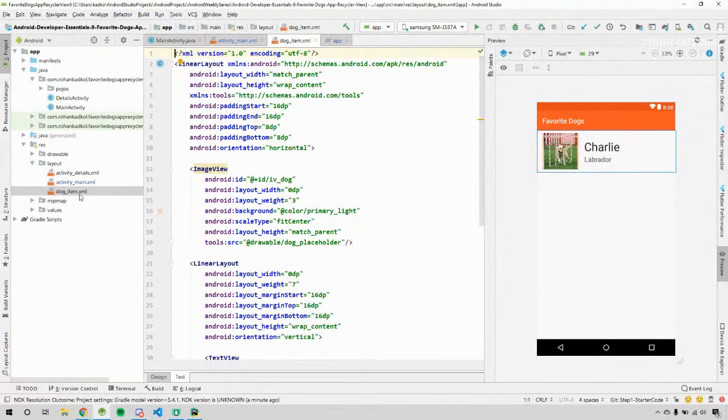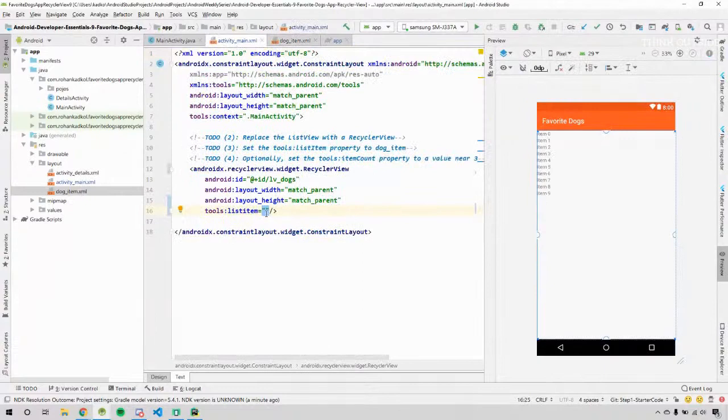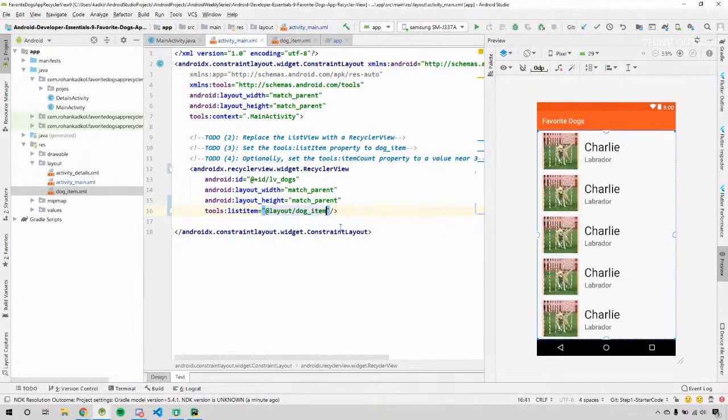We covered this last week, so if you want to check it out, you can. Here, type in dog_item and click on enter in the autocomplete. And now it shows these pre-made dog items in a preview pane, so we know how the layout looks.